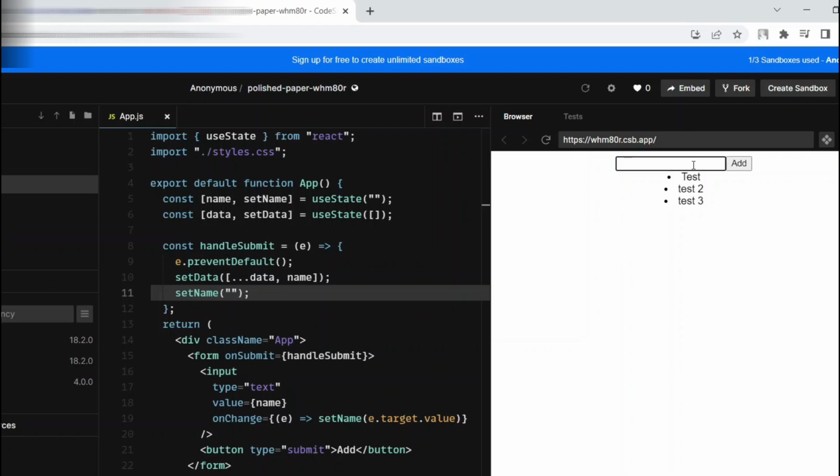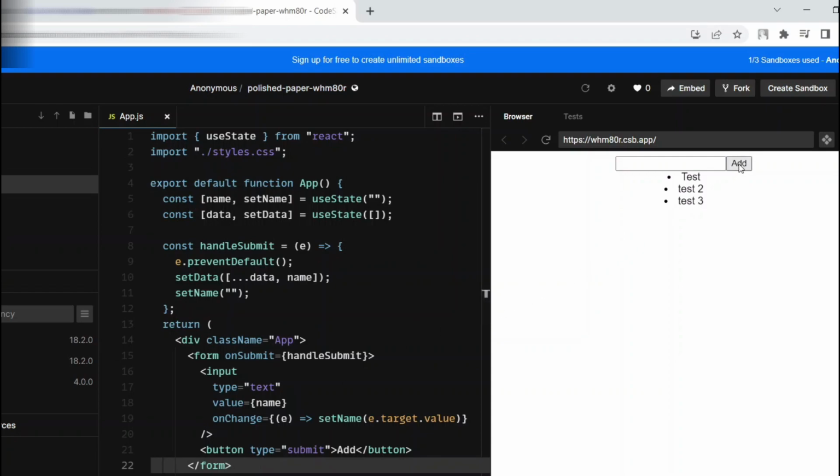Can you tell me one more thing? At line number 21, you have used button with type equals submit. By defining it this way, we can achieve both things.